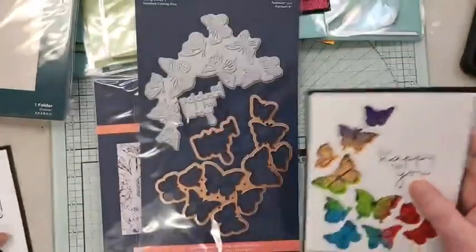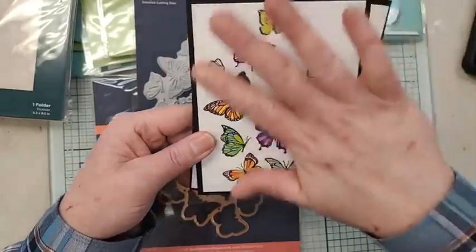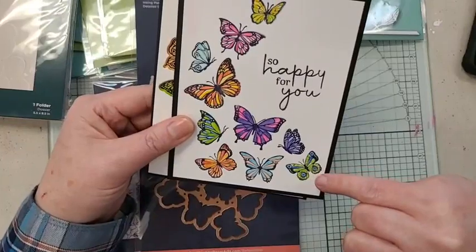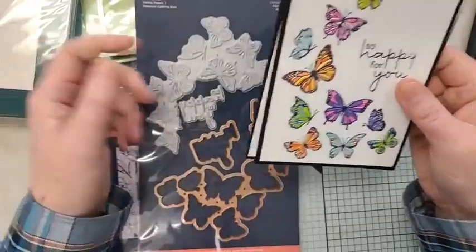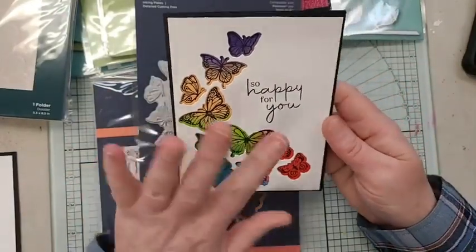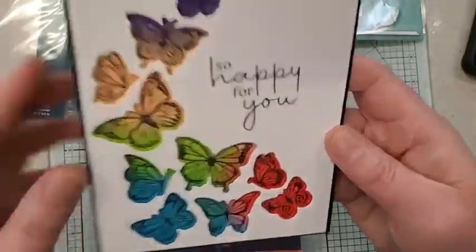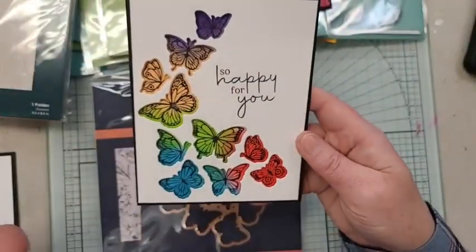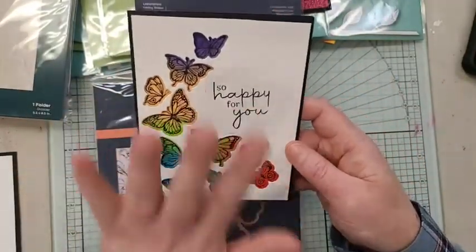And so Donna made us two different samples when she was playing. This one is kind of just how it is standard without the use of the die, okay? And so she just better pressed it on there, and then you can watercolor it because of the type of ink that it is. And then this one was a sample where she actually did it. She used the die on the top and made it almost like a peek through. Can you guys see that? Isn't that cool? And then just inked over the whole thing, and then showed the little better press design underneath. So those are two examples.